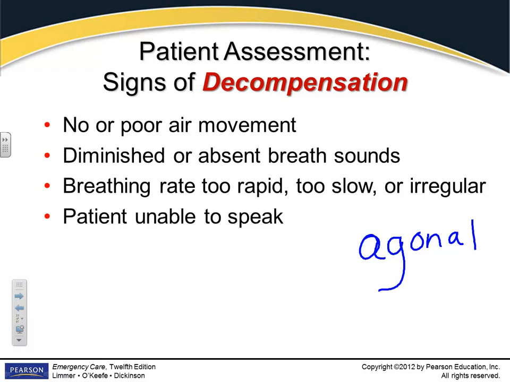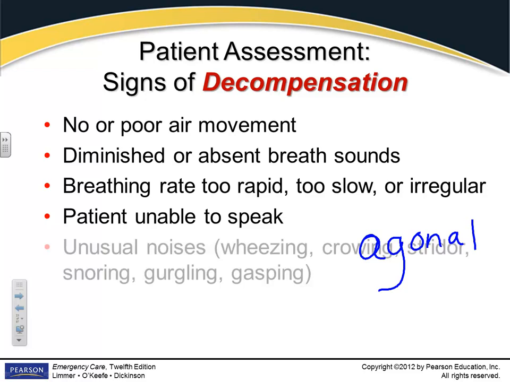They go into anaerobic metabolism. Remember how much energy is produced in anaerobic metabolism? 2 moles. That's right. So we're not getting enough energy for them to even expand their chest anymore. They are what? FTD? Anybody? Fixing to die. Yeah. You may also hear unusual sounds in that wheezing. You may hear some stridor, snoring, gurgling, gasping.